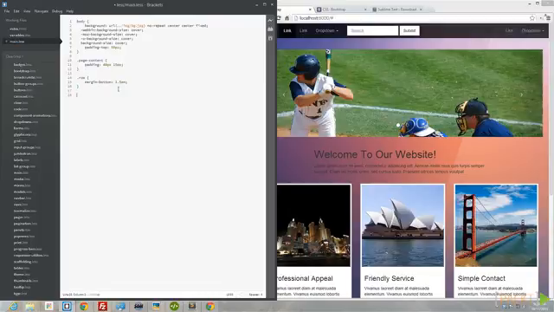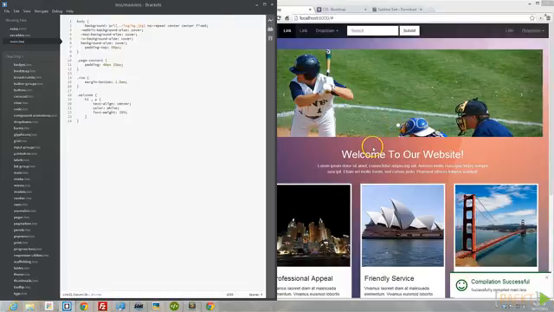So we need to style up our welcome portion. We'll just open up a new target of welcome, get some brackets. Then within that, we need both our heading 1 and our paragraph to behave sort of the same. We need each of those to have a text align of center and a color of white, and also a font weight. We need to lighten that font weight, so a font weight of 200. Refresh.